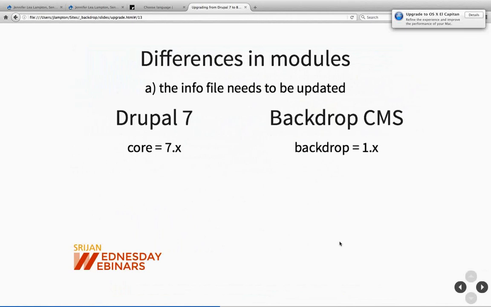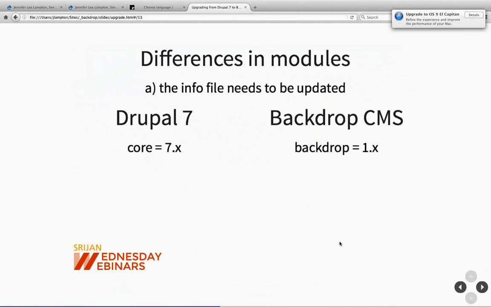You're going to need to know what's different between Backdrop and Drupal. The most important thing in order to run a Drupal 7 module on BackdropCMS is to add a 1-line change to the info file for that module. So in Drupal 7, there's a line that says core equals 7.x, and that's so that your module knows which version of Drupal core it's going to be compatible with. Backdrop has a similar line. You need to add backdrop equals 1.x, which will let Backdrop know which version of Backdrop that module is compatible with. And it is definitely possible for you to have both of these lines in that info file at the same time. So you could, in theory, have a module that will work for both Backdrop and Drupal at the same time.